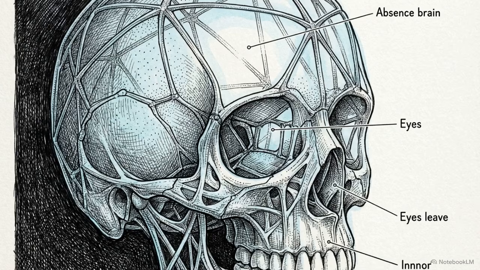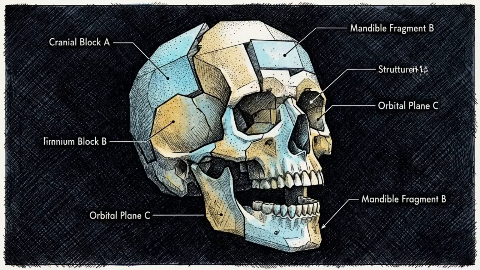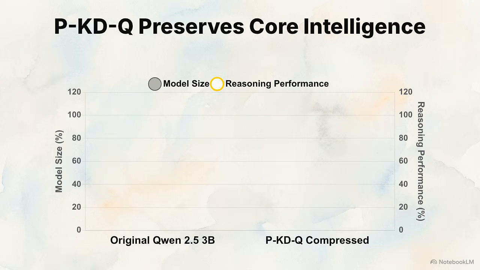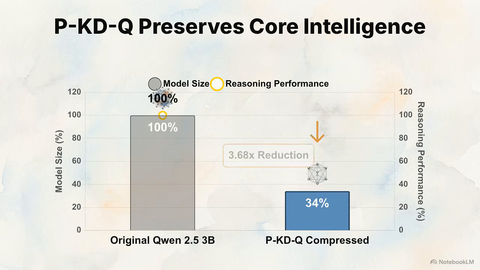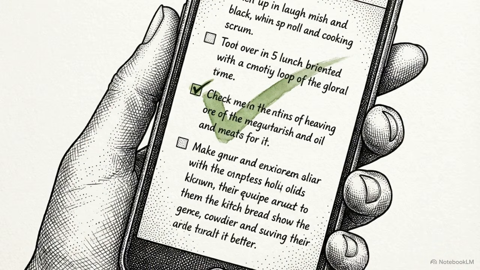By carving the skeleton first, recovering the intelligence second, and shrinking the mathematical precision last, researchers can compress a model without destroying its logic. The results of this specific ordering are visible in models like Qwen 2.5-3b. By following the PKDQ sequence, researchers achieved a 3.68 times reduction in model size, while the reasoning performance remained nearly identical to the uncompressed original. This sequence allows the model to preserve instruction-following capabilities that were previously lost during heavy compression.